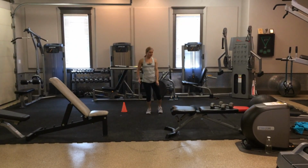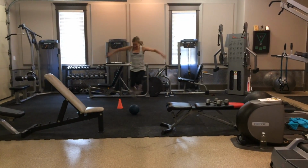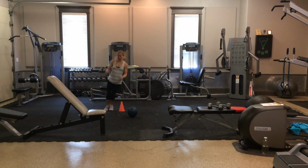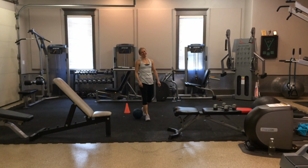If you want to make it a little more challenging, grab a medicine ball or a cone, don't land on your ball, but hop over that, or your cone, or a stuffed animal, or a small child. Use your imagination and have fun.